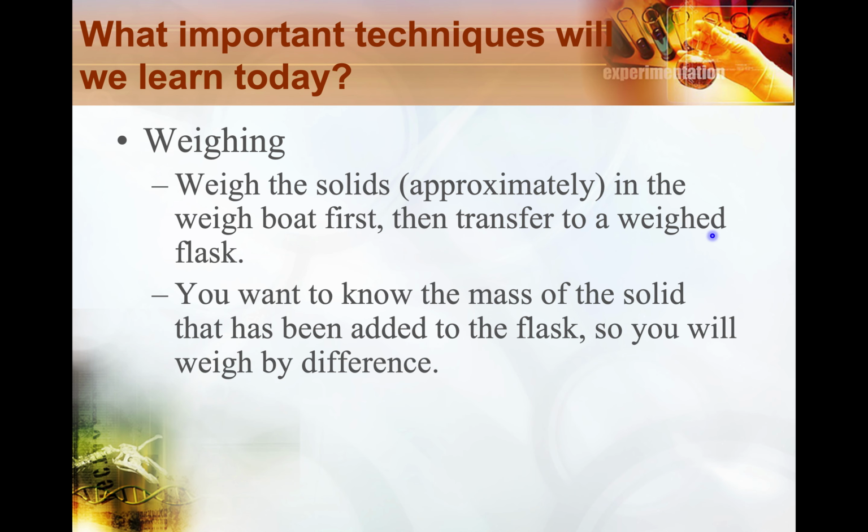The reason for this, instead of weighing the solid in the weigh boat and writing that number down, is because you want to be very sure about the mass of the solid that you have added to the flask, because you might lose solid in the transfer. This is called weighing by difference.